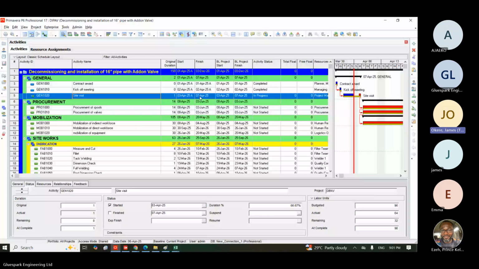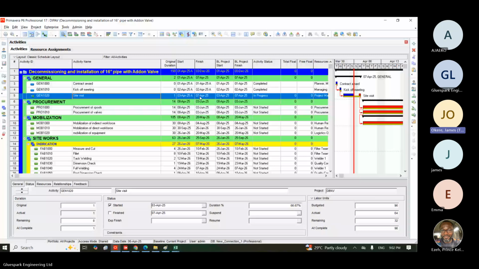We have aligned that you need to go to site. We have aligned that you can call your project manager, your supervisor, right? We have aligned that you can have a relationship with them so that they will be giving you the right update. Now, when this update is provided, what will you do with it? I'm not telling you the updating of schedule, how you will do it in P6 first.